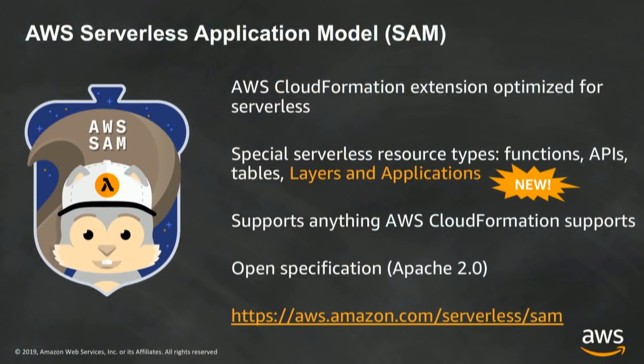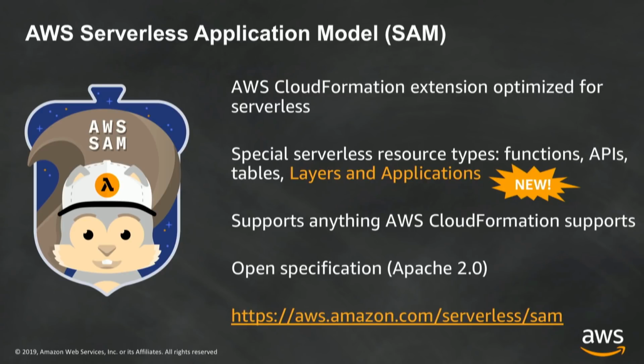And so in the last session, I had a slide about some of the different frameworks that we had. And one of them in particular that we're going to focus on right now is my good squirrel friend here called SAM. And so we're going to talk here today about AWS SAM. So what SAM stands for is Serverless Application Model. This is, again, a tooling framework that we have here for serverless applications at AWS. It's been around now for just a little over a year and a half in total, I believe. And again, we're going to go really in depth here about it.